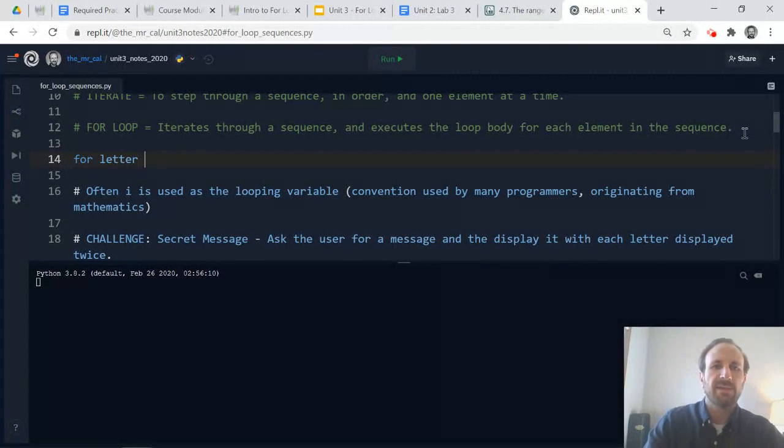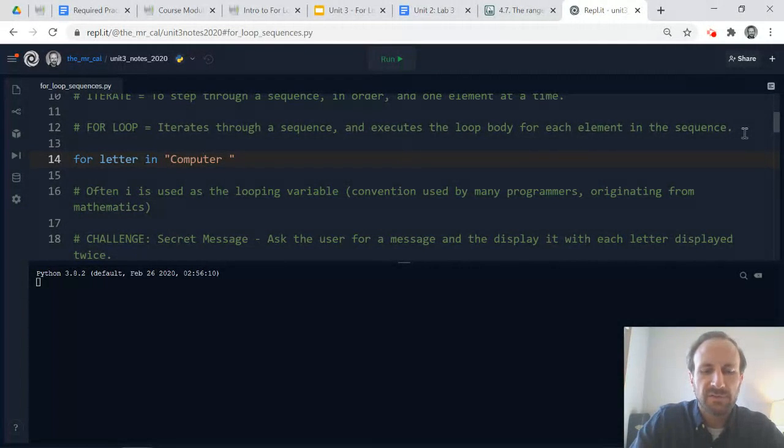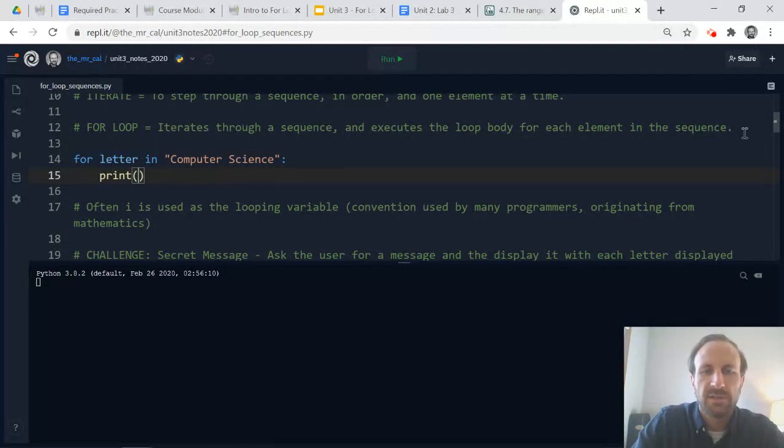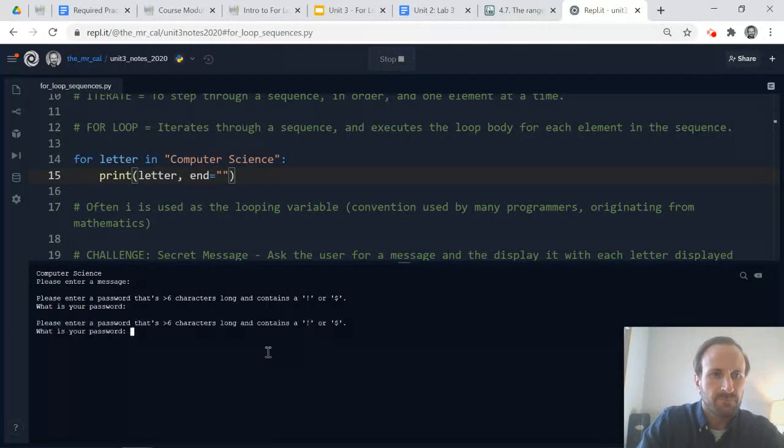So we've already looked at this example in the introductory screencast. If you have a string, like computer science, for example, and you write a for statement, for letter in computer science, that allows us to print each letter in computer science one at a time. If we want them to show up on the same line, we can use end equals to achieve that. Okay, so I'll go ahead and run this loop. There's some other stuff going on in this code, but right at the top here, you can see computer science gets printed all on one line.